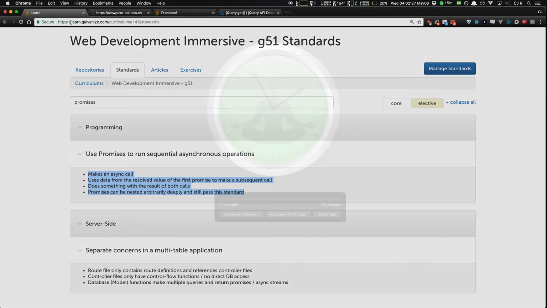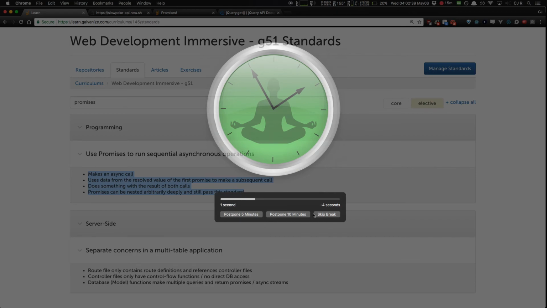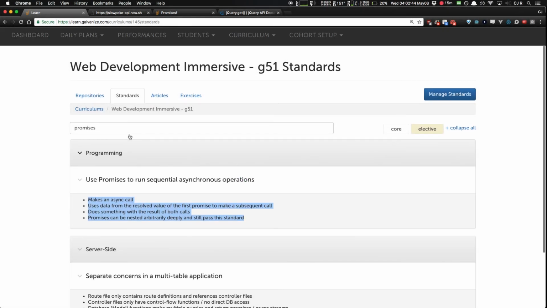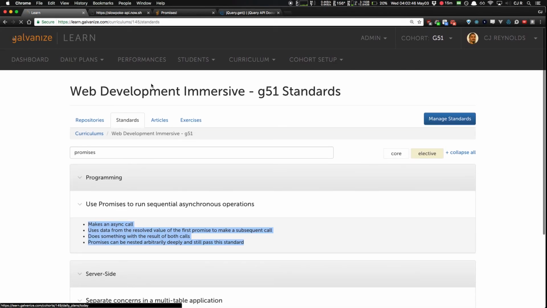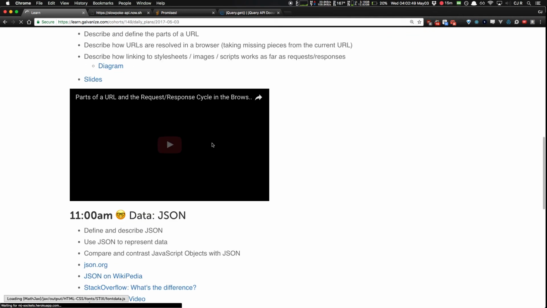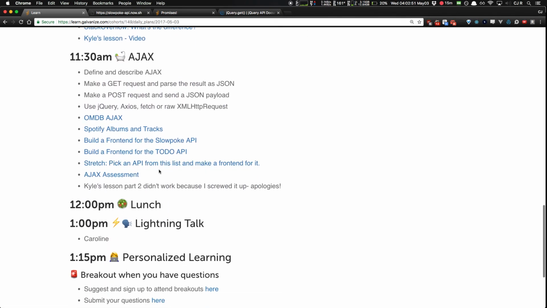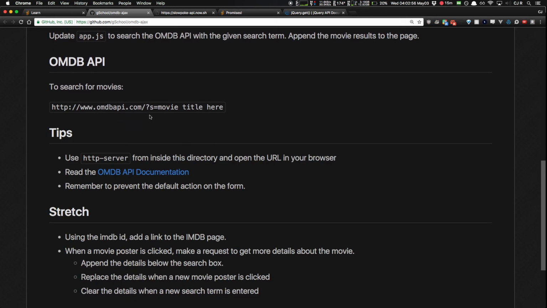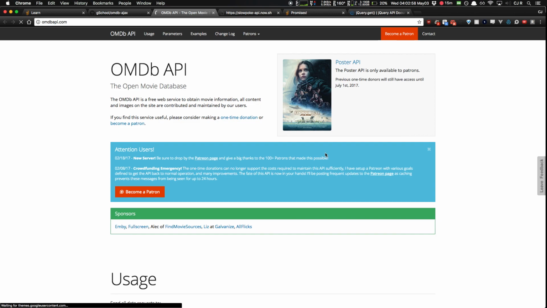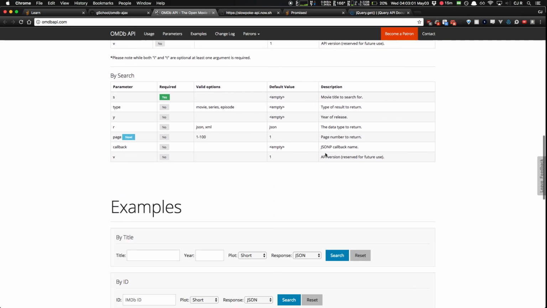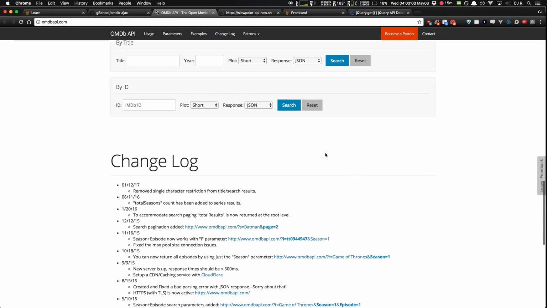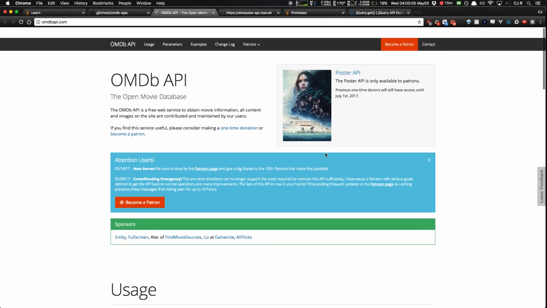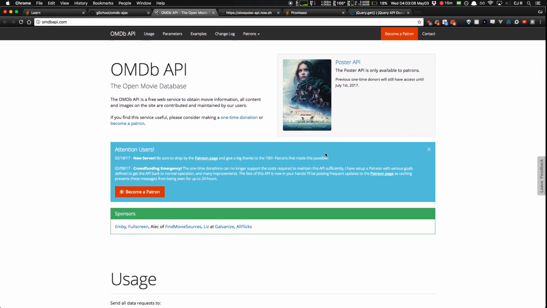So it's the Open Movie Database. It's an open source movie database API. So they have a database of so many different movies, and you can search for movies by title. If you check out their website, you can request specific movies by ID. You can search. I think you can filter by genre. But this is an API with just a bunch of movie data in it, basically. Don't need an account, bro.